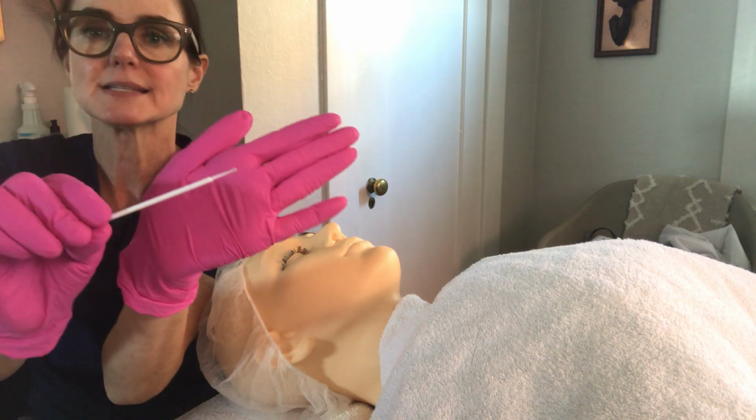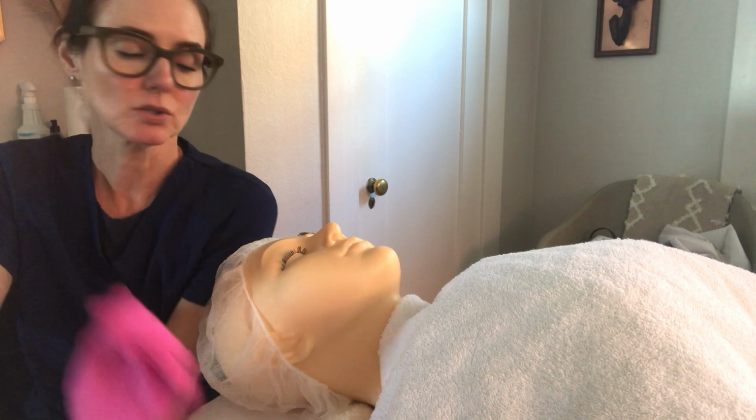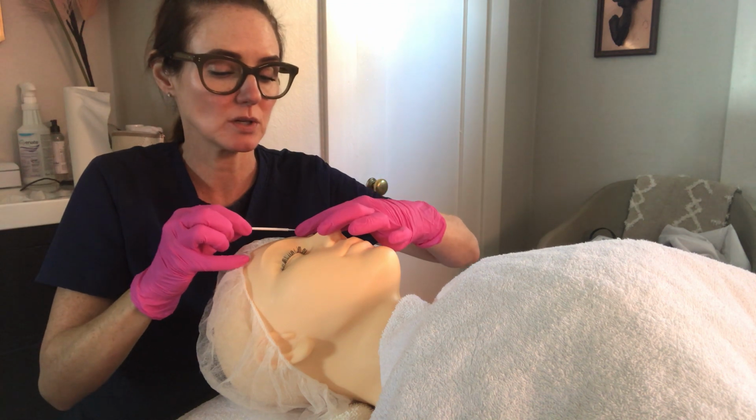And we've got one of these teeny little nice little combs here that we're going to take some of this solution and apply it to the brow in the direction that we've just bonded it to, the way it is.